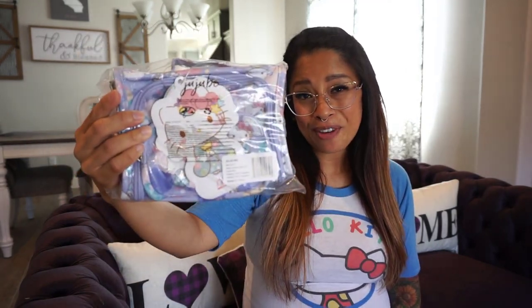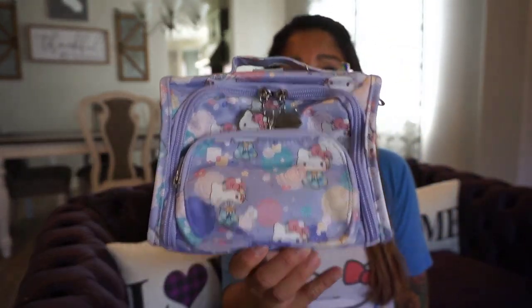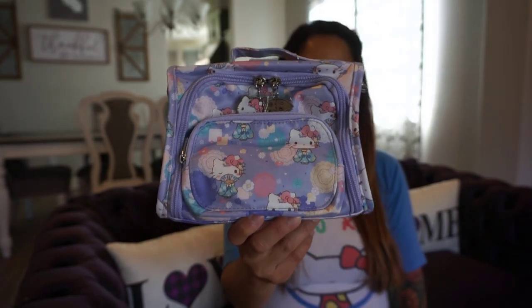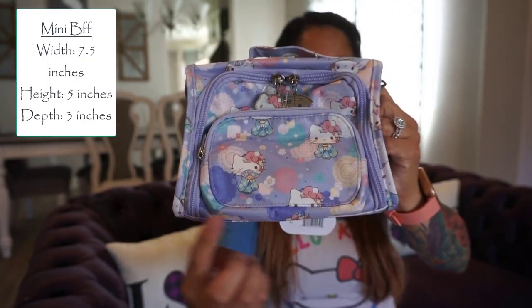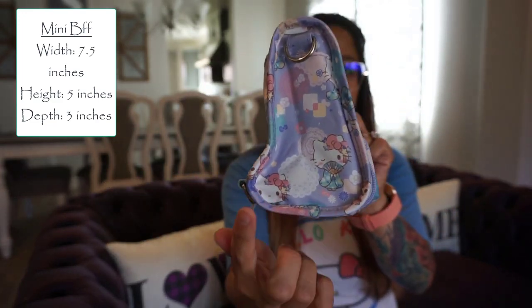So the next piece that I got from the Hello Kitty Kimono collection is a miniature BFF. This is legit like a miniature version of one of my favorite bags, the BFF, that I basically got three diaper bags of for my first baby. I got this originally for my future daughter that's coming in June, but I might just end up keeping it for myself. This one again looks like a mini version of the BFF, just obviously cuter and with fewer pockets. It's about 7.5 inches in width, 5 inches in height, and 3 inches in dimension.